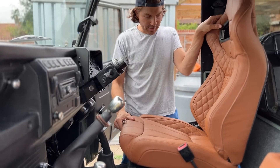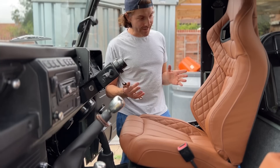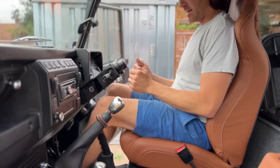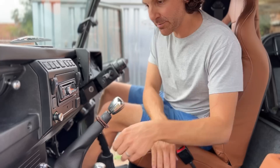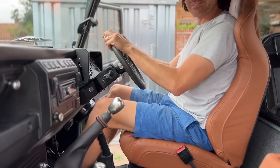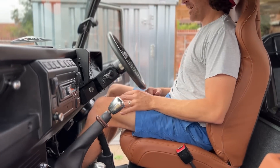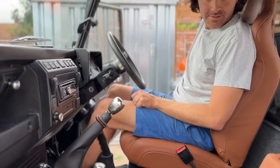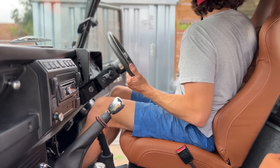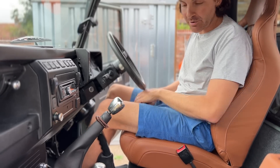That is my seat — it's not bolted in properly yet, still a bit loose, need to tighten it up, but it's in place. I think it looks absolutely amazing — it suits the car so well with the green. Let's see what it's like sat in the car. That is amazing! Absolutely perfect. So pleased with how it looks. A bit lofty still, but it's so good. So pleased, looks so so good. We're going to carry on and tighten this up.